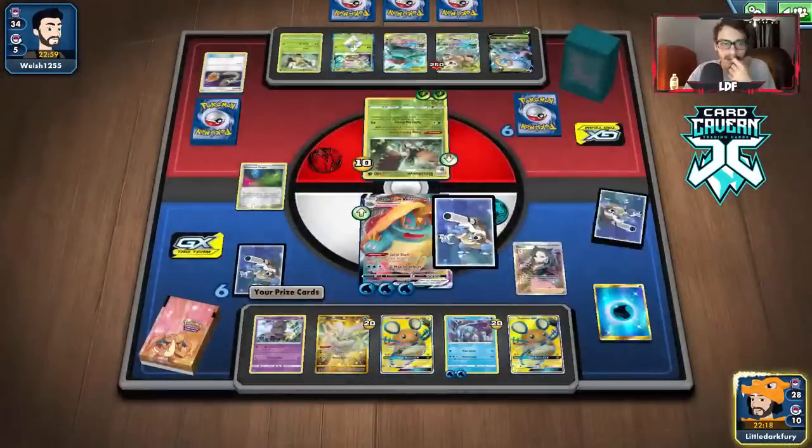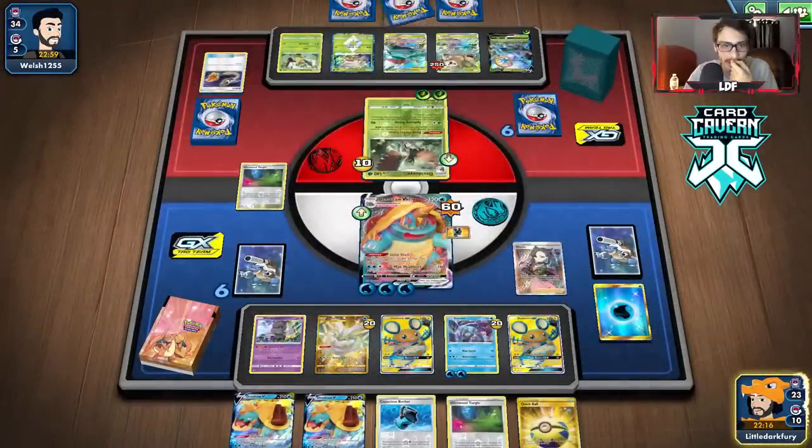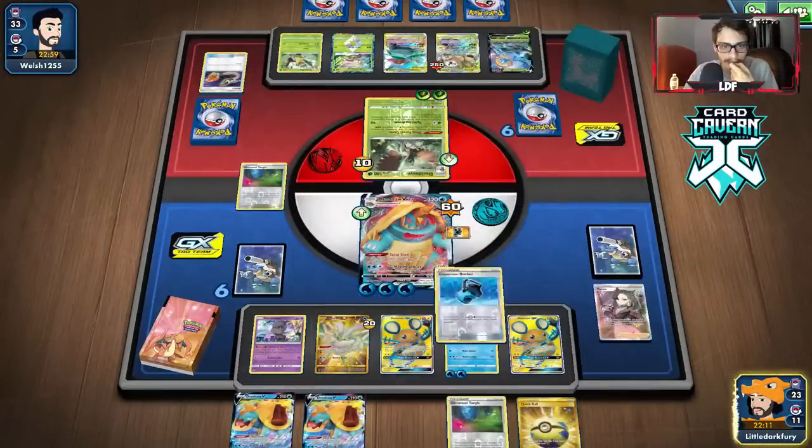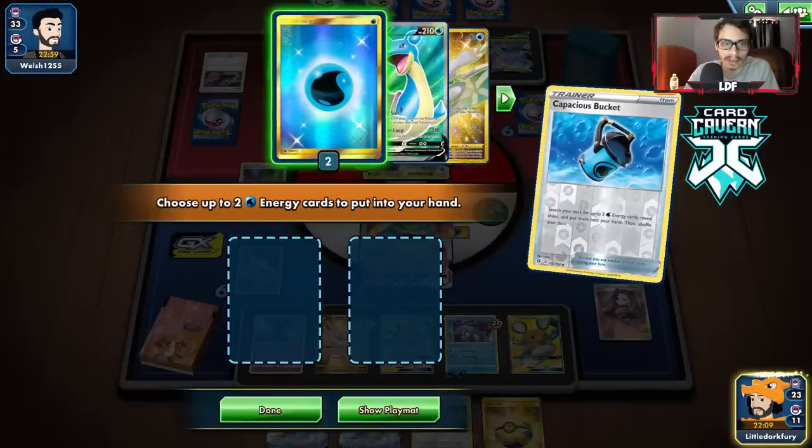All right, come on, give... Oh, I actually could have Marshadowed on Krogo, but then I got rid of my last... I don't know about that, actually. Okay. We got a knockout. That's good. We don't have to give up all the energy on our Drednaw, though. That's fine. Oh, give me the energy.